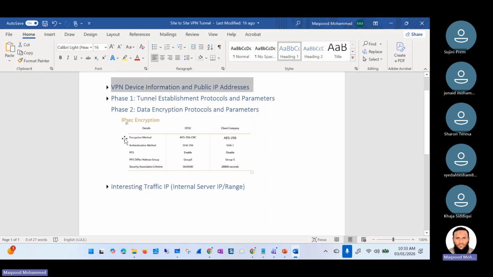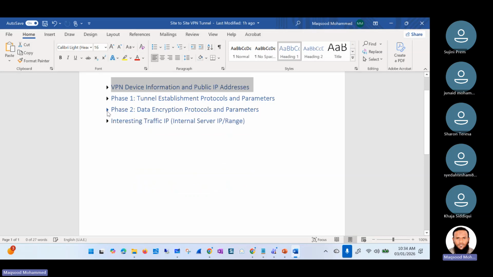So you really have to study this to understand what each of these means, but this is all theoretical. And what I'm trying to show you is the practical setup configuration with steps. So you would require these details. That's what you have to collect and provide to the other side as well. Then lastly, you will have to decide what traffic you want to allow between your sites.